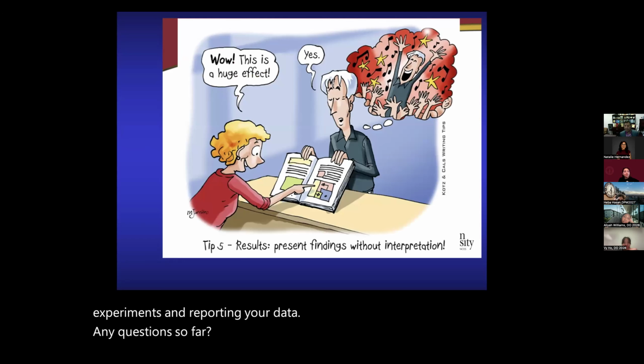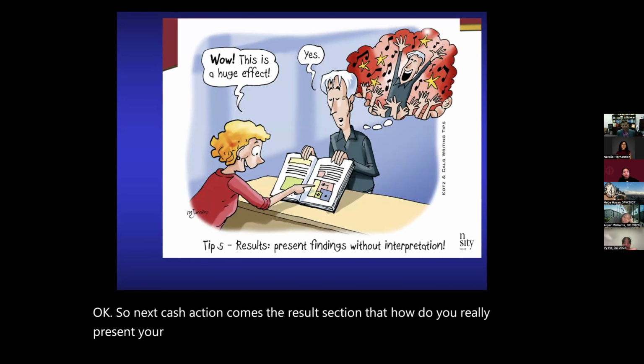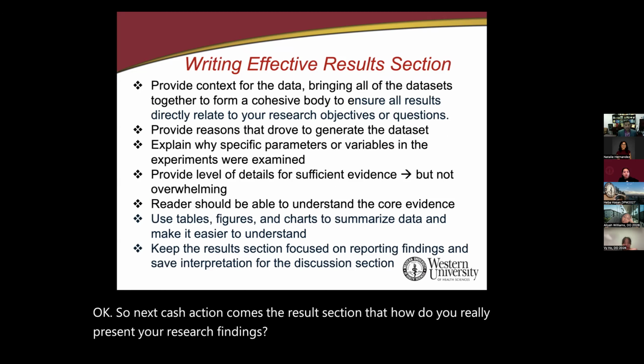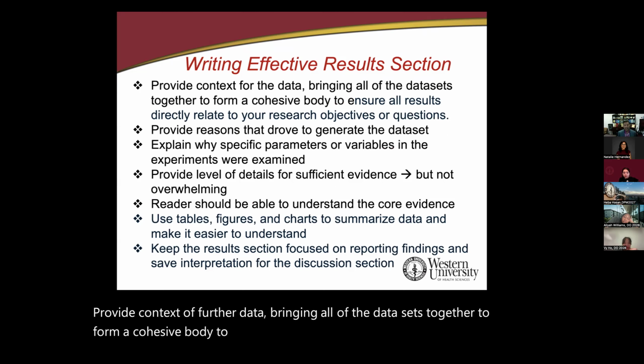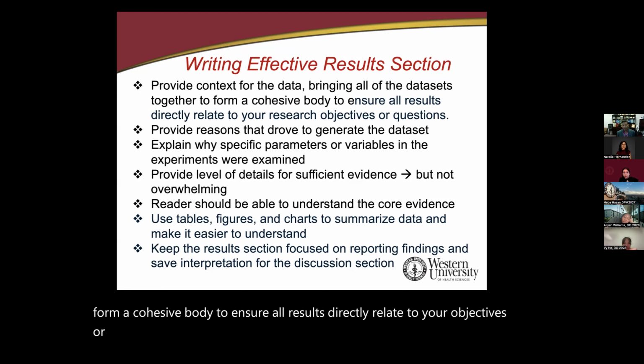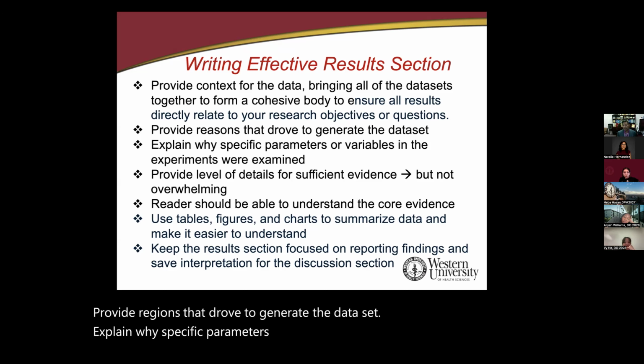Okay, so next section comes the results section. How do you really present your research findings? Provide context for the data, bringing all of the data sets together to form a cohesive body to ensure all results directly relate to your objectives or questions. Provide reasons that drove you to generate the data set. Explain why specific parameters or variables in the experiments were examined.